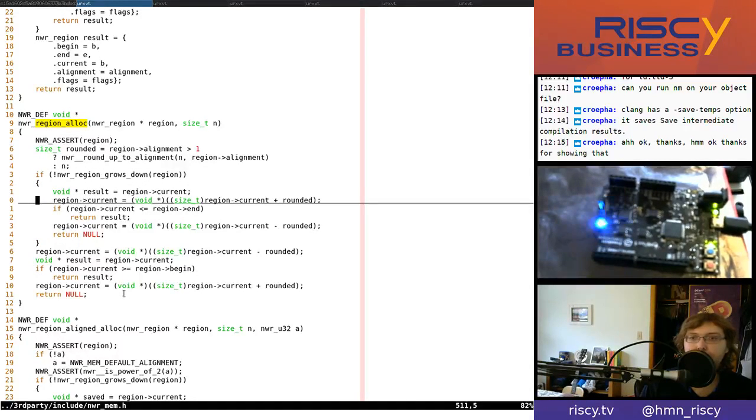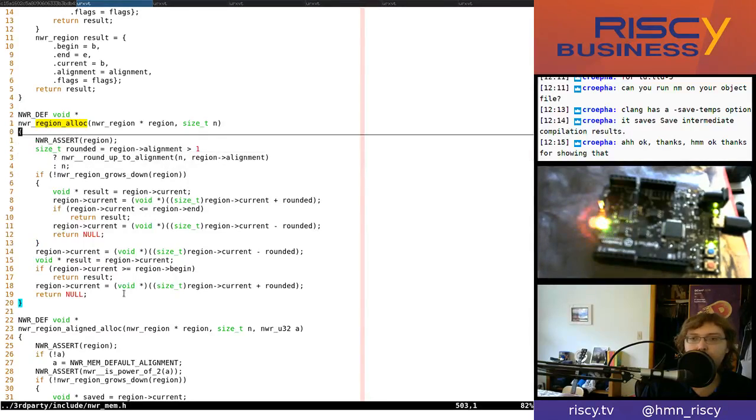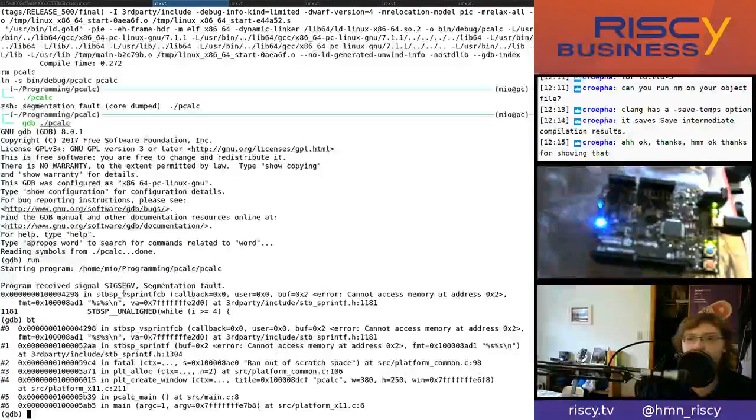We should maybe break on it and step through to see what's happening. Before I do that, let's track down where this happened.